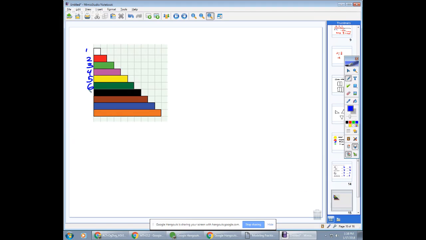How come? Because 3 is a divisor. Yeah, any number that 3 is a divisor of would work good here. So 6, 7, 8, and then the blue one would work okay for thirds because 9 is 3 times 3. So you can choose which one gets to be a whole depending on what kind of numbers you're working with, and then use the color rods to go from there.